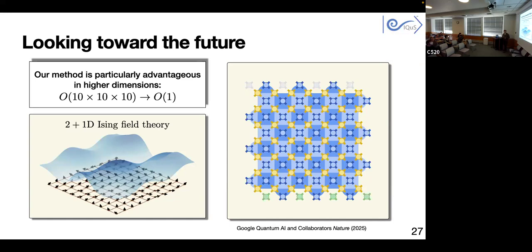And that is really nice because it really enables you to do something in the near term in higher dimensions on the devices that are becoming available today. And so on the right, I have this picture from Google of the device that they recently released, Willow, just a few months ago. And it has this really nice 2-dimensional connectivity. And while you can't do something like a 10 by 10 by 10 wave packet here, you can really start to explore wave packets in higher dimensions than just one. And it's important to have this grid connectivity so that you can have the native connectivity that your model requires.